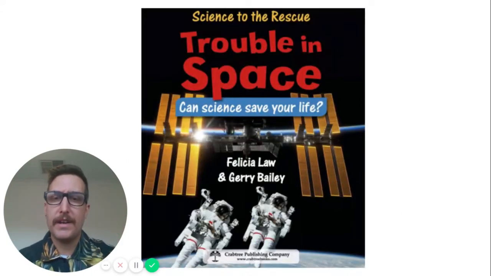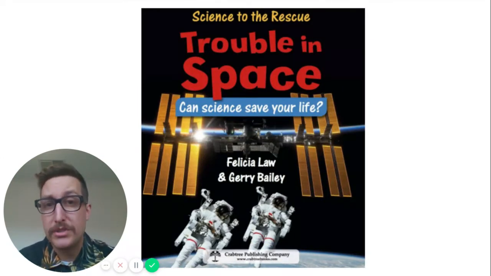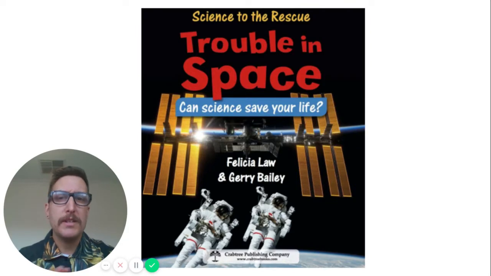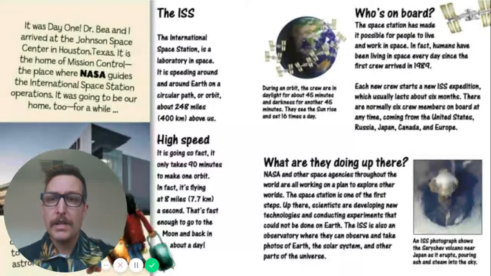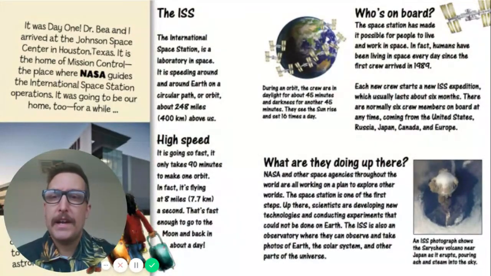Now, I've been doing some reading over the weekend. I found this really cool book on Epic. It's almost a hybrid of nonfiction and narrative because it's told with a narrative sort of introduction, but then it goes through and talks about lots of great facts. The first chapter starts off with the narrative of these two kids going to NASA in America, and they start to talk about their experiences.